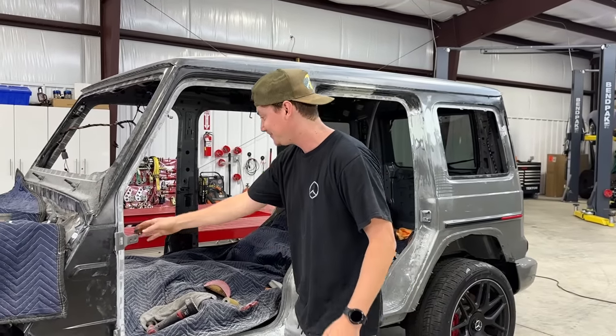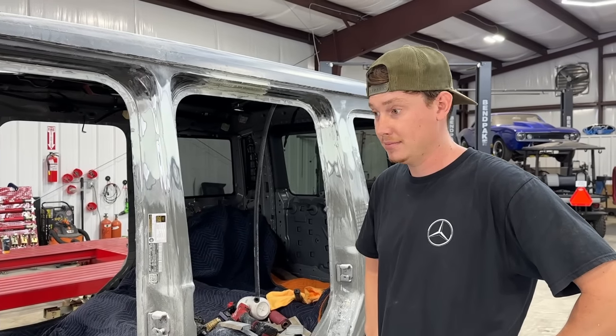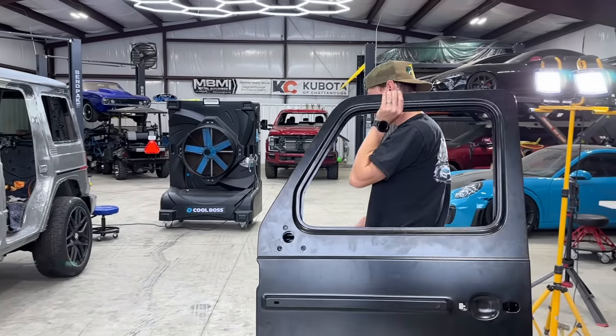Dude, let's go ahead and probably test fit this before we get a little carried away and then maybe piece together that whole front end, dude. Maybe slap the fender on.